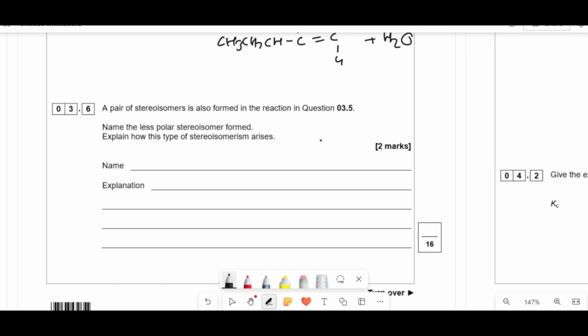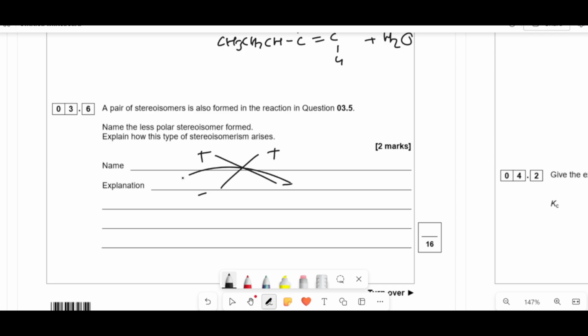It's the same side. They tend to be polar in most cases, whereas E ones, the opposite sides, tend to be less polar. The way I like to think of it is, imagine you've got a plus and a negative. That's not really technically what it is, but this is how it makes sense to me. Here you've got plus and negative, right?